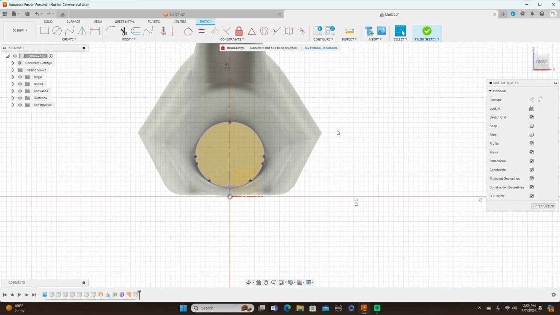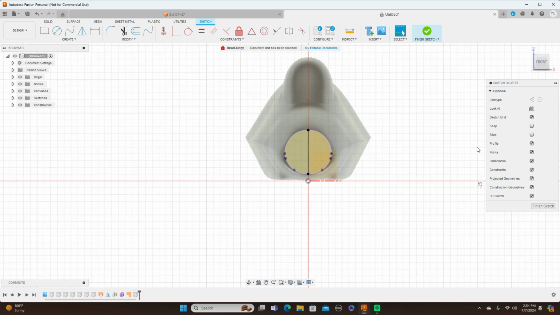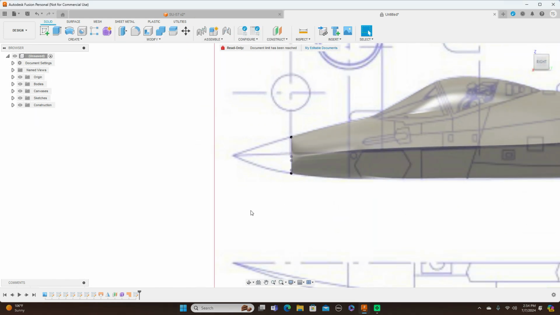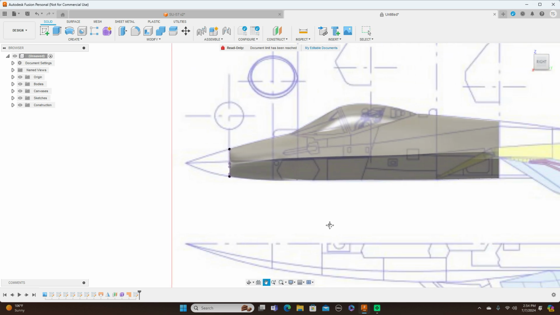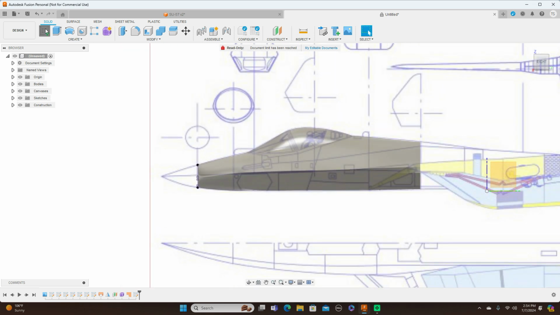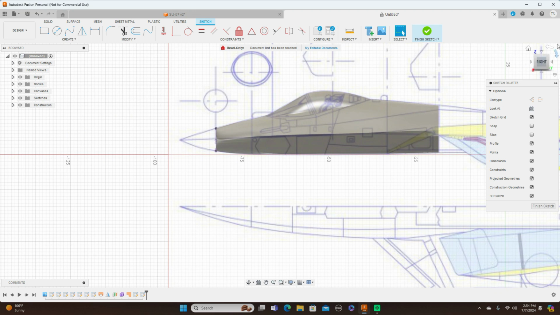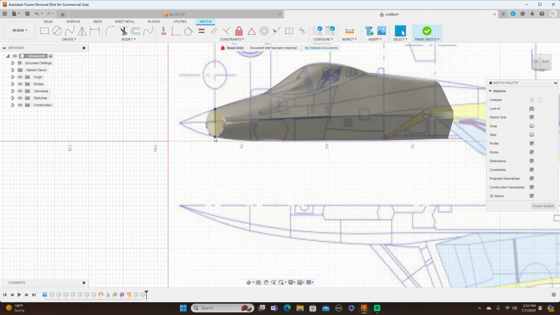And I want to split this. I have two hemispheres here. Finish sketch. Create a sketch on this plane here. And I want to project this line.